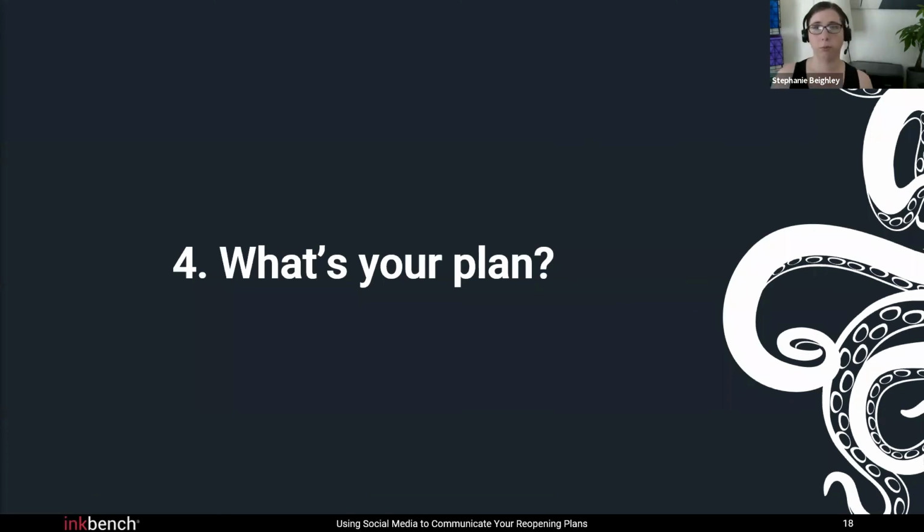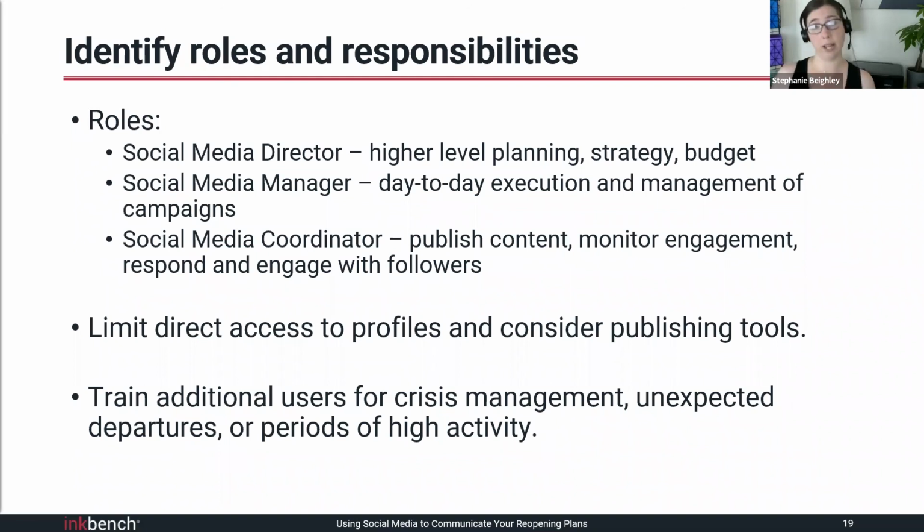So we know the who, we know the what, and we've already taken the action to make sure we have a good foundation of updated profiles. Now it's time to make our plan. So I want to start with the who's doing what. Now these roles, don't panic, these are not new hires necessarily. It's just important to know who's responsible for what aspects of your plan.